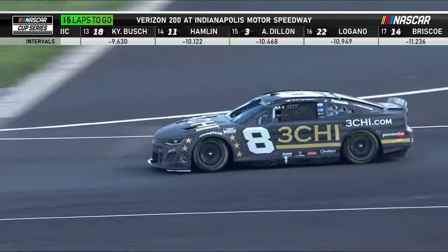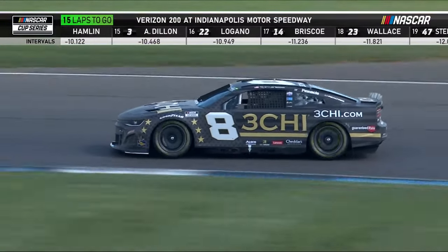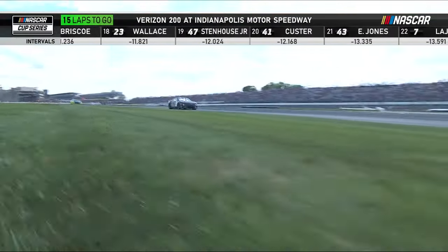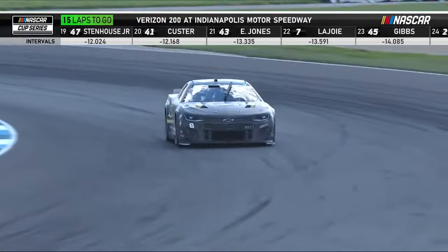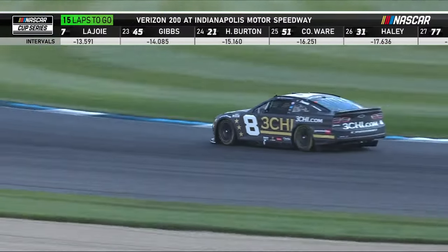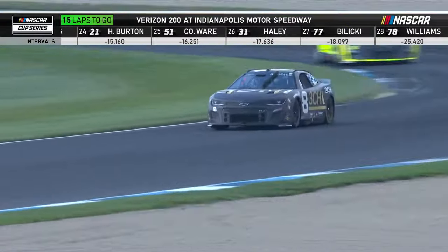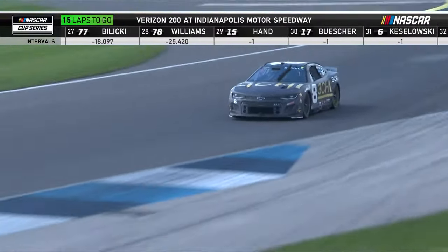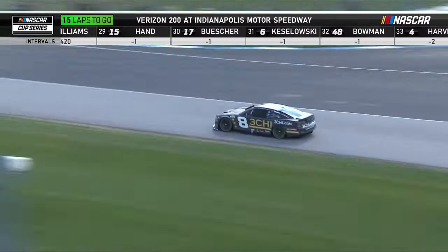A 90-second lap for Tyler Reddick in that number eight. Saw this at Road America also. No surprise that Tyler Reddick's making speed on the road course. I think you also got to give RCR and that group a lot of credit for bringing winning race cars to the racetrack. Tyler Reddick, when he was hired by this team, he was hired to improve things, push things along, challenge them.